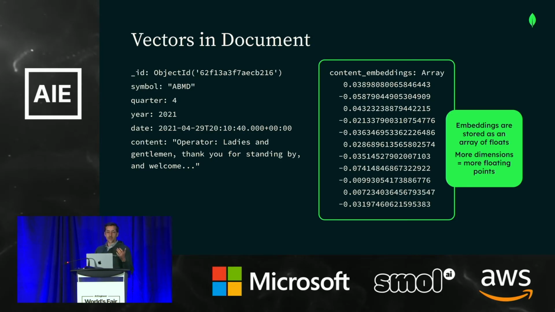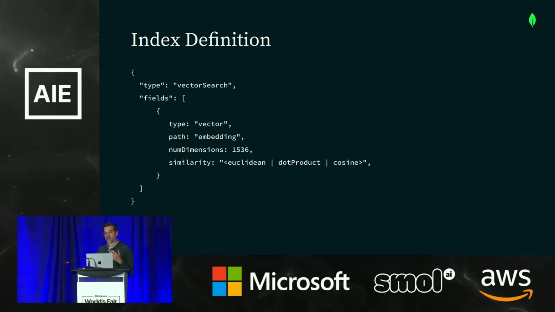And so if you had this JSON that had symbol, quarter, and content fields, you could add a content underscore embedding field, which would just be the vectorization of either your entire document, some piece of data in your document, or some piece of data that's living elsewhere that you're going to map back to. And you can store all of that inside of your documents. And you can store vectors that are up to 4,096 dimensions.